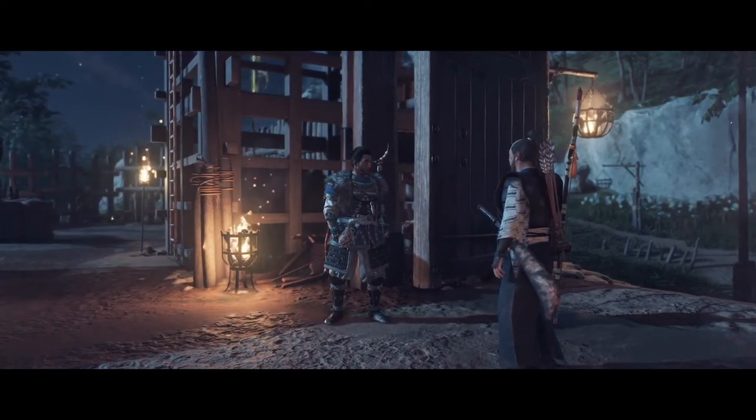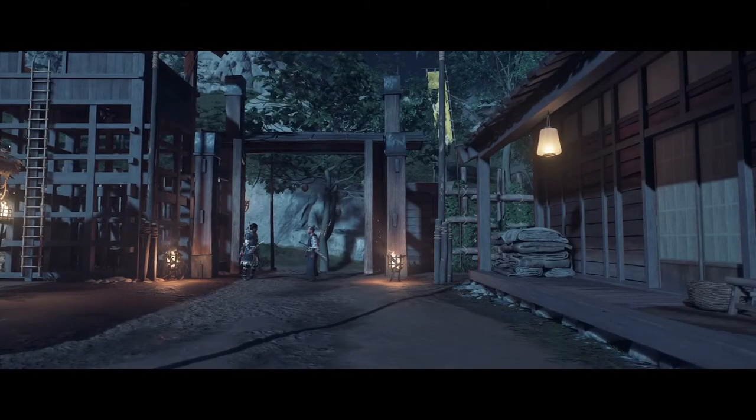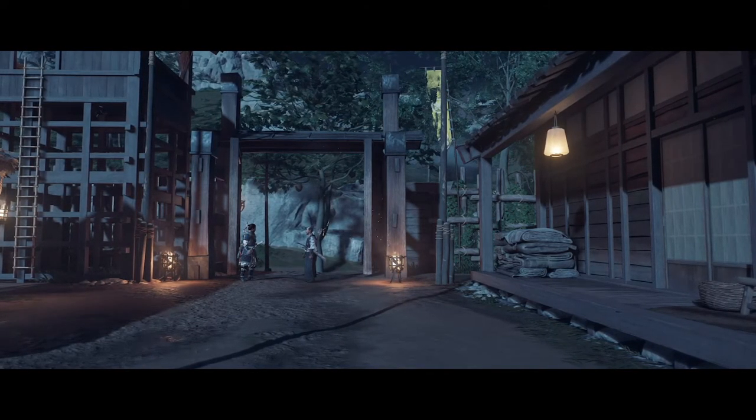We can't rescue my uncle alone. I need more people to join our fight. Find Lady Masako Adachi. She's one of the finest warriors on the island.